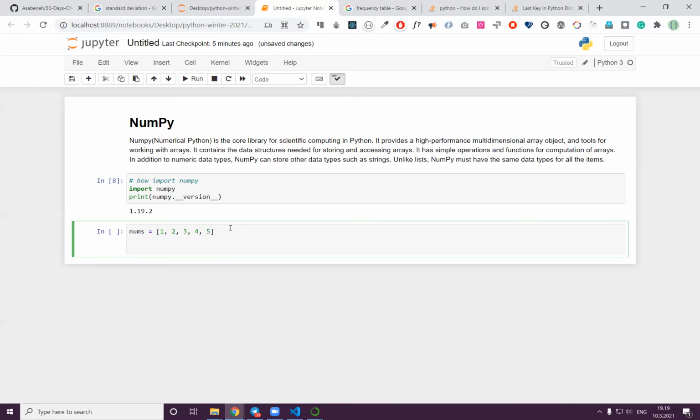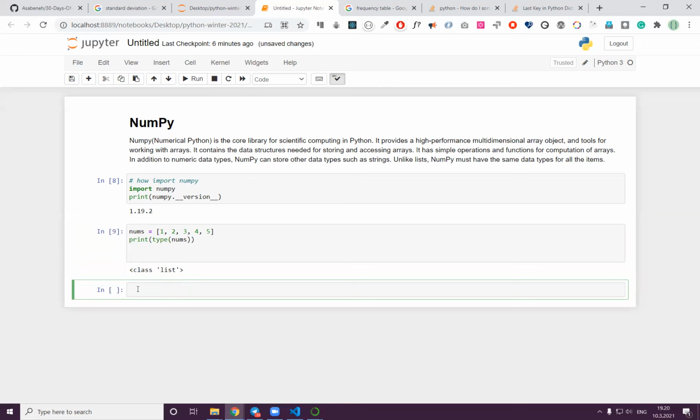Yes, it is a number list. It's a list and all the numbers are just integers. So it's just an ordinary list. Let's print type to know if it is a list or not. As you can see, they are lists.